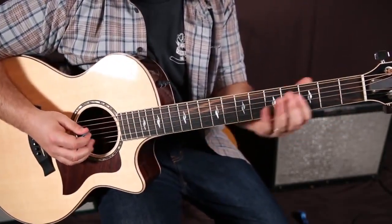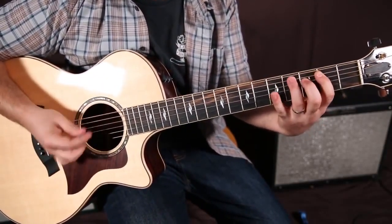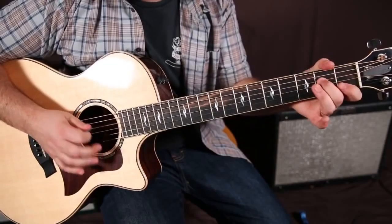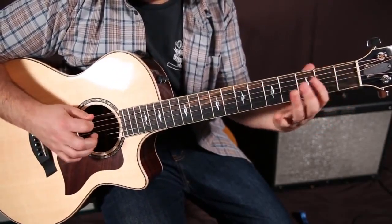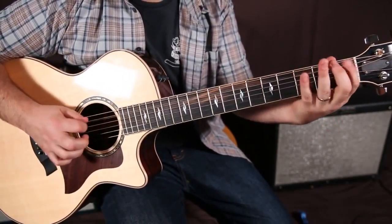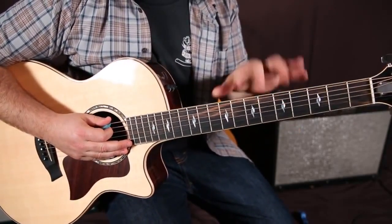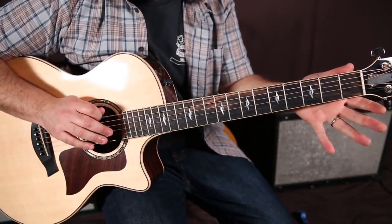Basically, if I had an E blues, right? You know, the E blues scale would look like this. And so that's called the E minor pentatonic with the blues note, or you could call it the E blues scale. It's zero, which is the root.